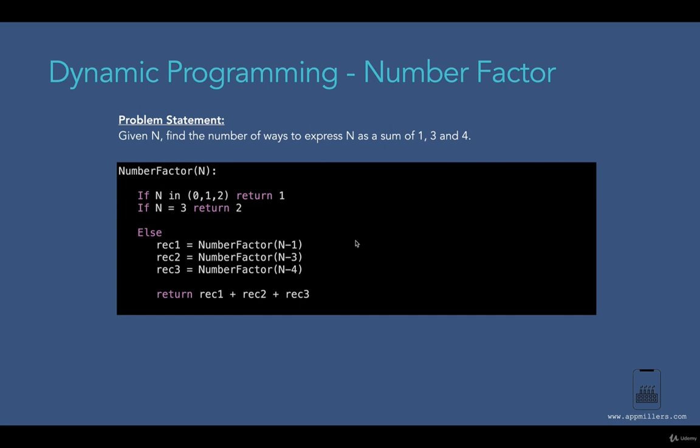The first step is we need to create an array, and then we are going to pass this array as a parameter over here and save the results in this array. After the first step, our algorithm becomes like this. Dynamic programming is the name of the array over here.